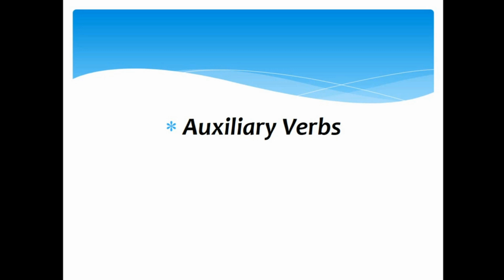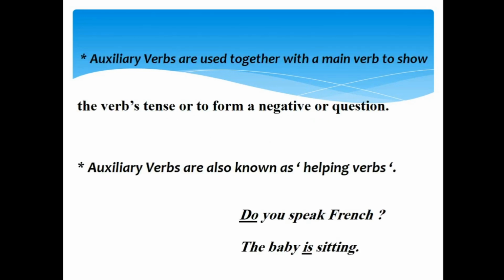We are going to talk about auxiliary verbs or helping verbs, اللي هي يا شباب الأفعال المساعدة. Auxiliary verbs are used together with a main verb to choose the verb's tense or to form a negative or question. نستخدمها مع الفعل الرئيسي في الجملة. Auxiliary verbs are also known as helping verbs اللي هي الأفعال يا شباب المساعدة.